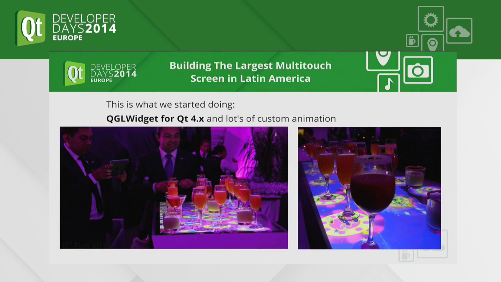At the time when we did this, there was only QGLWidget and there was Qt4, so it was quite difficult to create these things. These things are animated. These are for fun. Basically, you turn the bar into a touchscreen. There's a German company that already did this with a different technology, and eventually I think they sold to a London company. It's called iBar, and they commercialized this technology. And eventually they moved to Unity 3D. So we stuck with Qt.